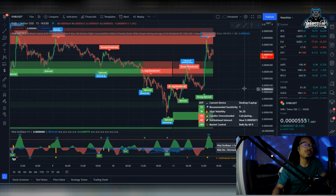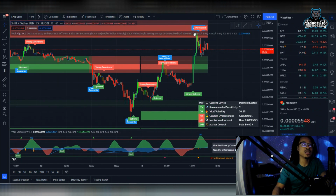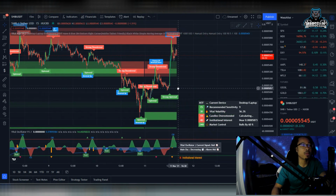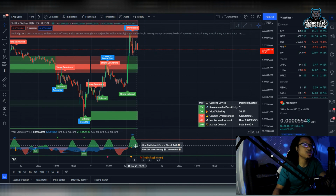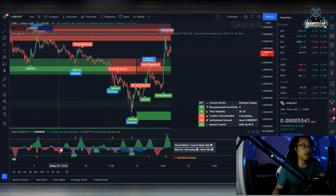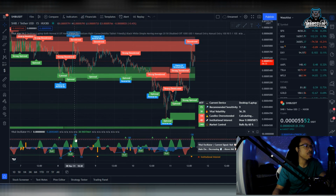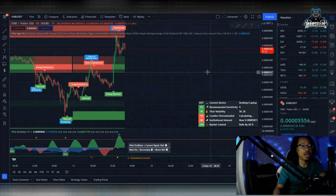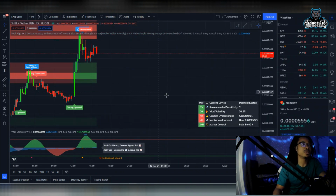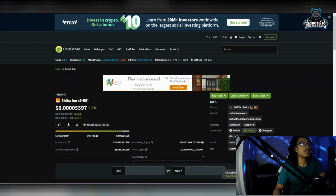55. So anyways, we could get up to the 60 area, but right now this red supply and demand shows less demand inside Shiba Inu. We just need to break past that, and it does show that we were a little bit overbought. So we're probably going to get followed by some selling here, because that's usually what happens whenever we're overbought. You can see it back here, followed by some selling pressure on the oscillator, way back here, followed by selling pressure on the oscillator. Same over here, it was overbought, and then right after that, it was oversold. Same over here, we always have selling after an overbought area. So you're going to see a little bit of selling off with Shiba Inu, then probably a little bit of a rise in price. That's probably what we're going to see in the near future here.